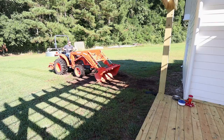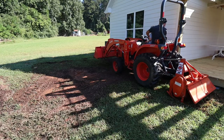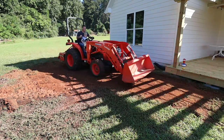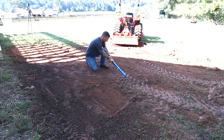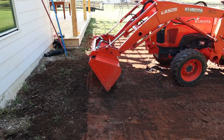The first step to this project is going to be removing any organic material — grass, mulch, etc. You want to get down to a hard base layer. Luckily in Georgia we have our world-famous red clay. Now I'm going to check my base for level and make sure it's pitched or sloped for proper drainage as needed. You want to fix any issues now with your base because once you start adding material it's just going to multiply.